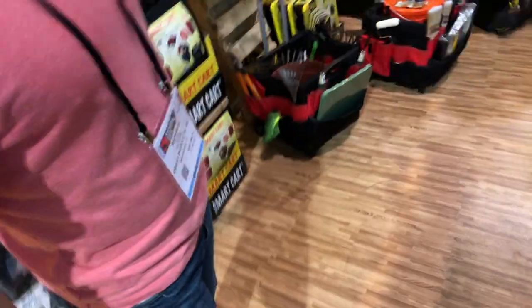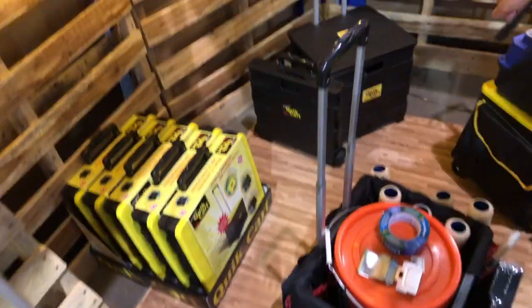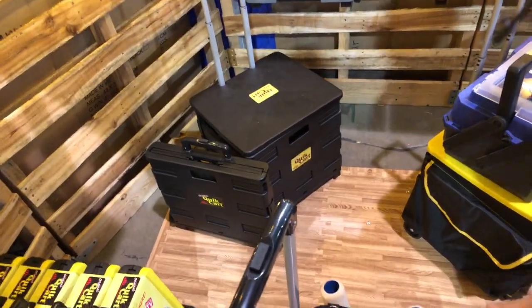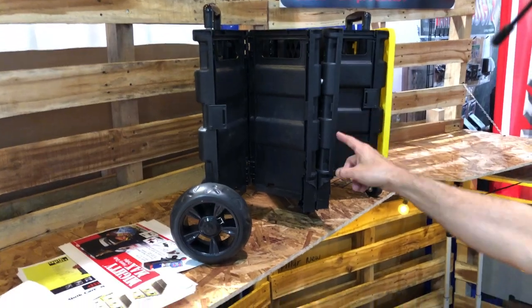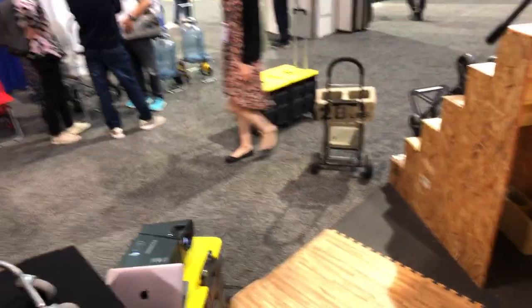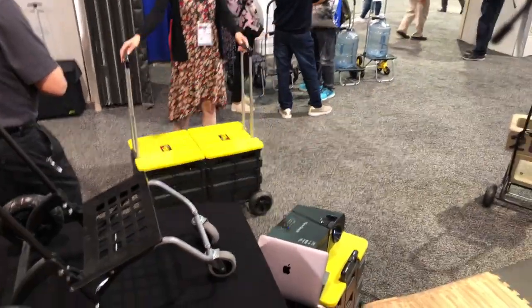You've got everything all set up here, and you've been pushing those around and got a lot of people checking them out today. Yeah, our Quick Cart is actually one of our legacy products, and it's still one of our best sellers right over there. It folds for compact storage, and it opens just like that. We're showing our new Quick Cart pockets over here, and we have our Quick Cart Caterpillar right over there. If you want to see, that's folded, and Jamie's got it over there. It's all opened up. Look at that. It's like a Quick Cart wagon. Wow, that it is.